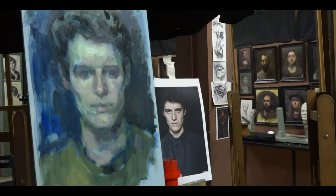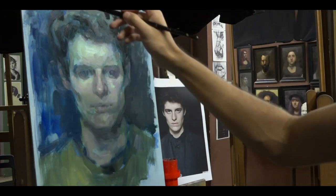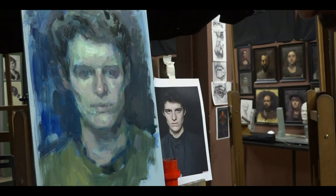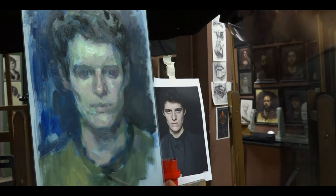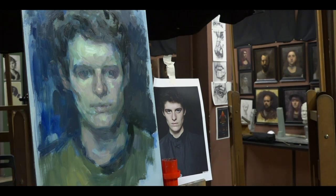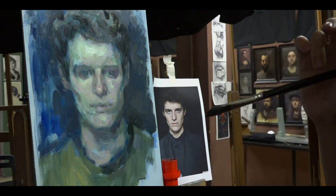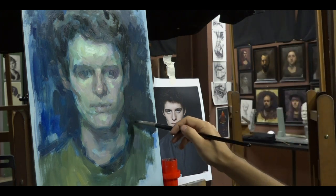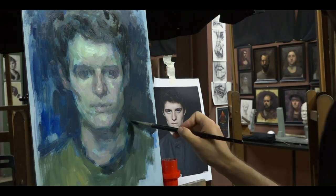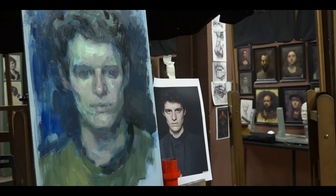No need to get quite that dark up there. I think this was atmospheric and was working pretty well already, so I will use a lighter tone, lighter value. This is possibly quite a little bit too dark. I will keep that for now, but there's a chance I might go back and make those shadows a bit lighter.